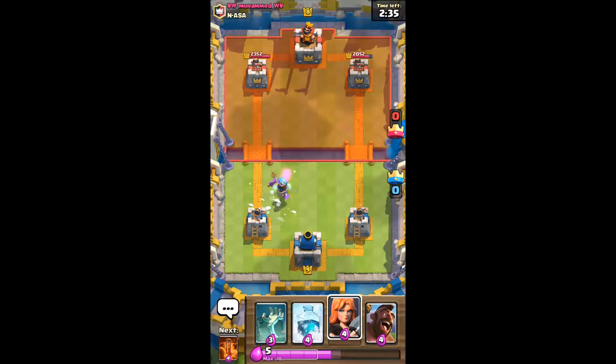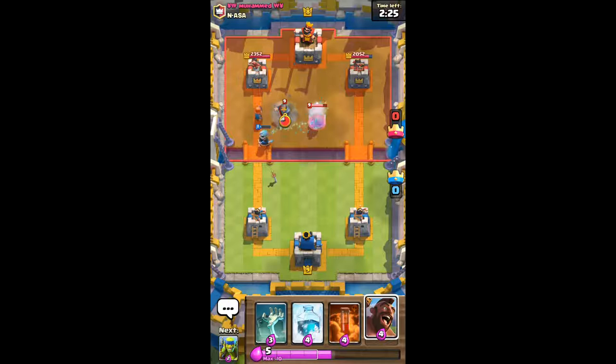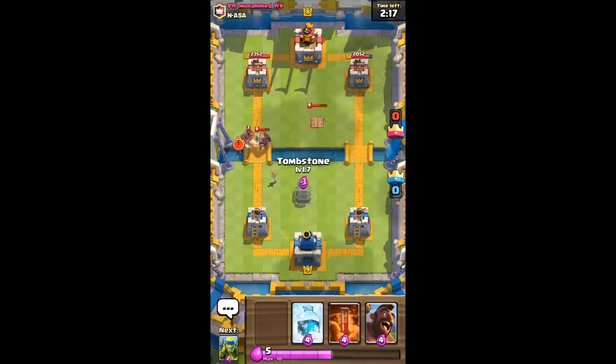So we probably have the same deck here. Let's back that Ice Wizard with a Valkyrie. He's going to drop a Tesla. Okay. However, that Tesla is not going to work out too well for him because it's too far that way. So my Hog Freeze is going to do work. The poison, I don't... Oh boy, there comes that.